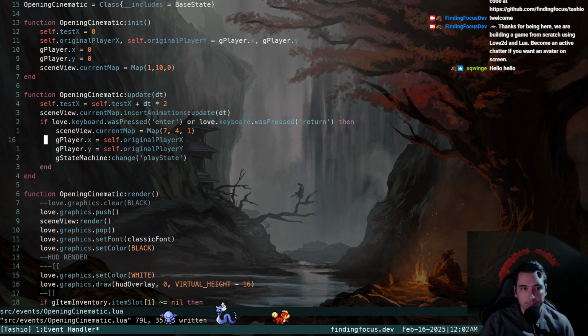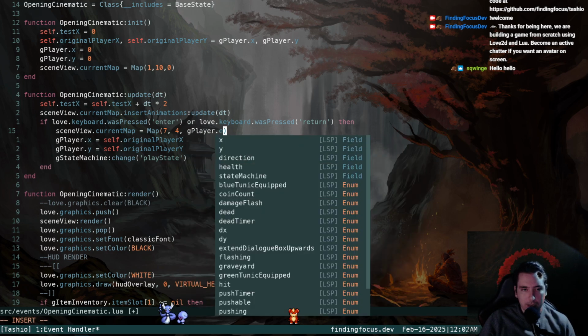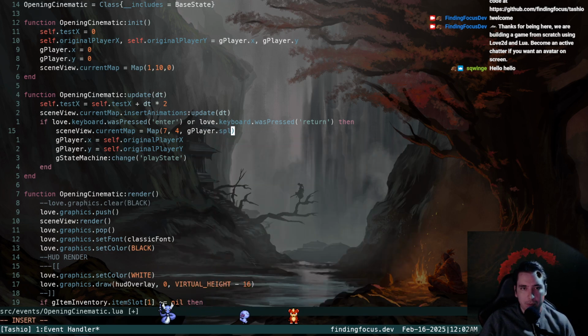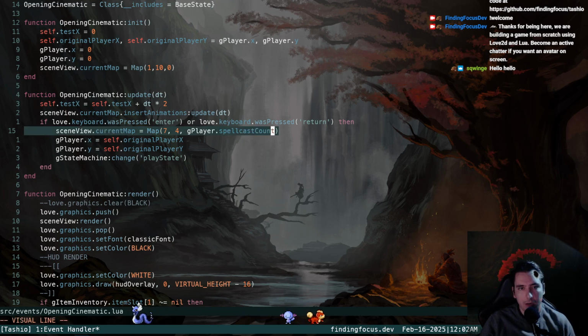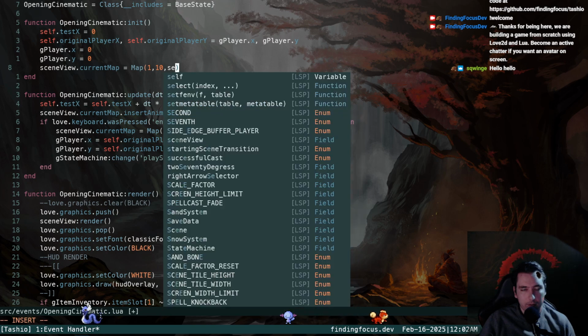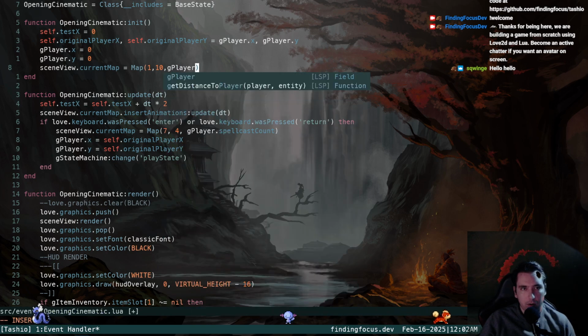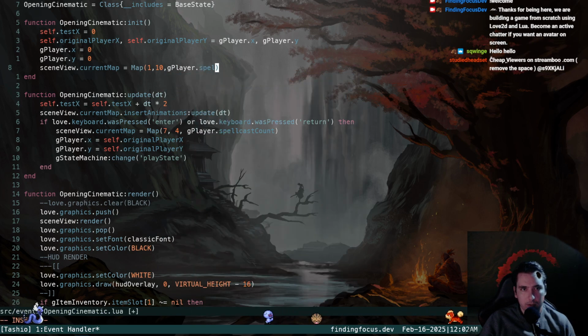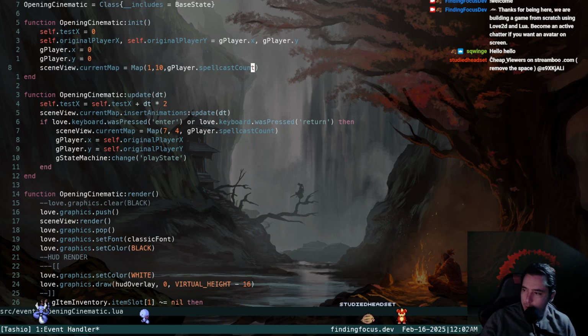So I do want to get rid of this magic number here. I want to be able to say that, hey, let's put our spellcast count here, and let's do that for our instantiations. For whatever reason, we have this set to however many spells we've got.